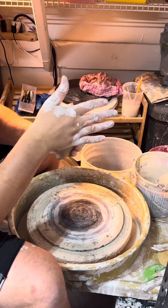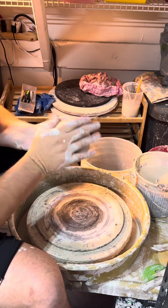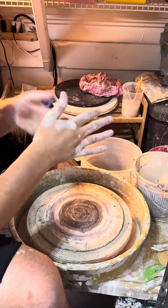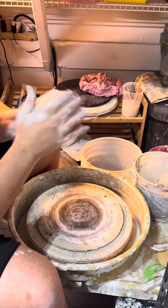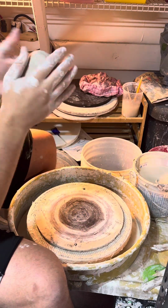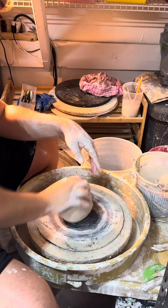3.5, almost 4 pounds of clay. Straight out of the bag here, so just patting it into a ball, and we'll do a little bit of wheel wedging and get this guy going.